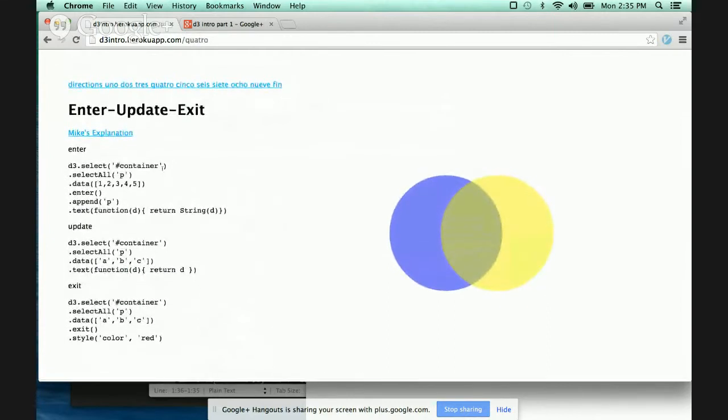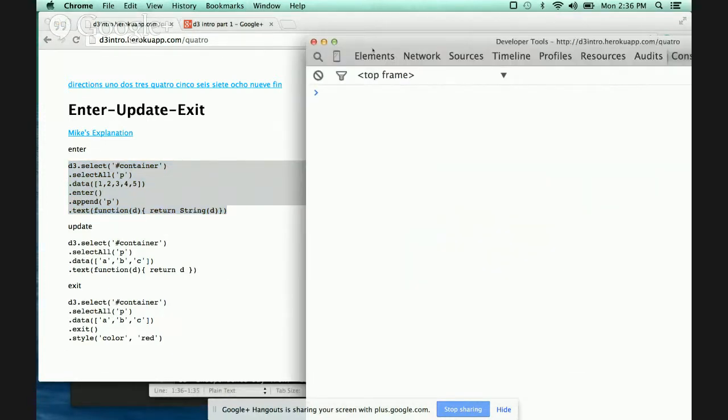Okay, so this is the important pattern that you have to understand before you can start playing with D3. You might have thought, hey, I'll use D3, and then thought, wait, I don't know how to do it. That's because you did not understand how to do this. So I'm going to try to do this quickly.